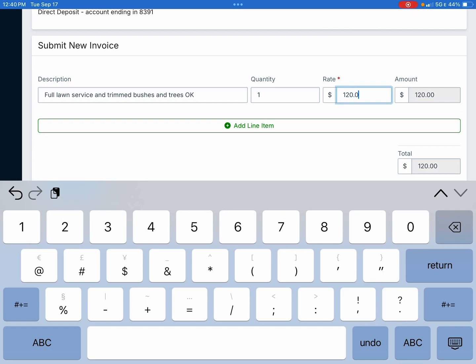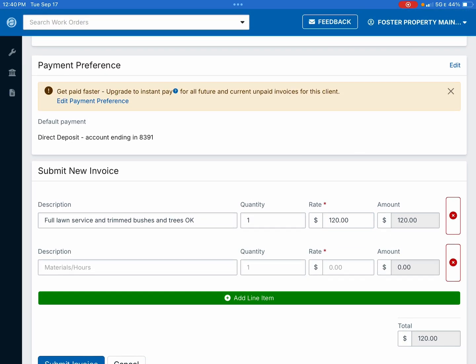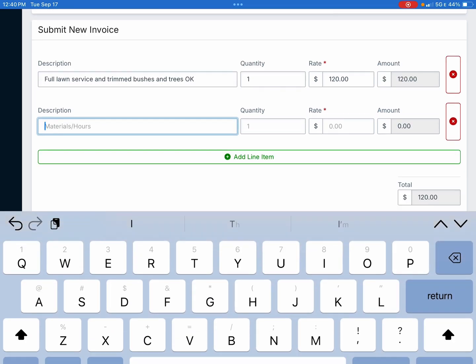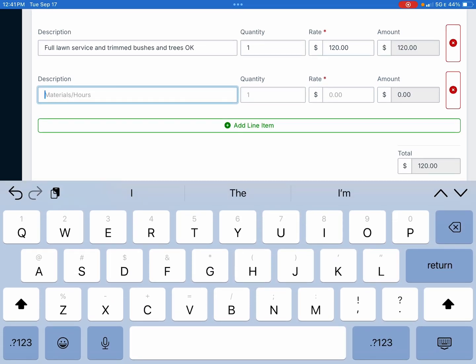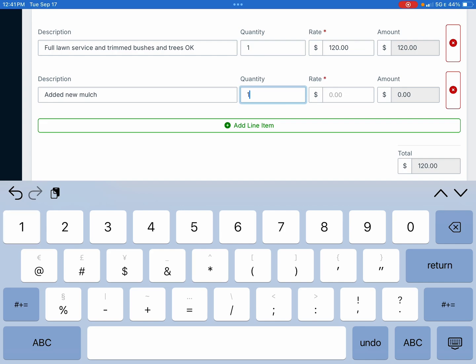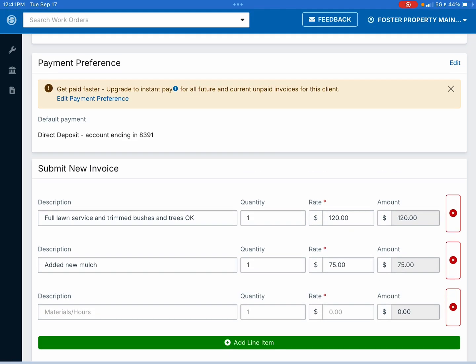Okay. Now, if you did multiple things, you're going to come down to this green line, hit the plus, and let's say, and maybe this one has a separate price of, let's say $75. Okay. And we'll add another item. Let's say I did something else.